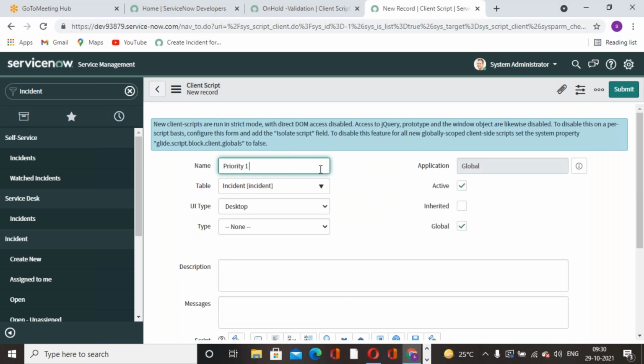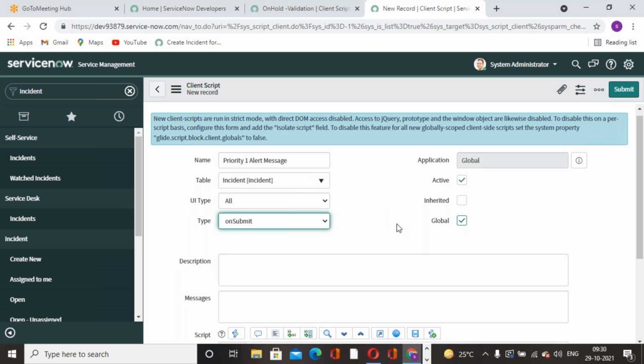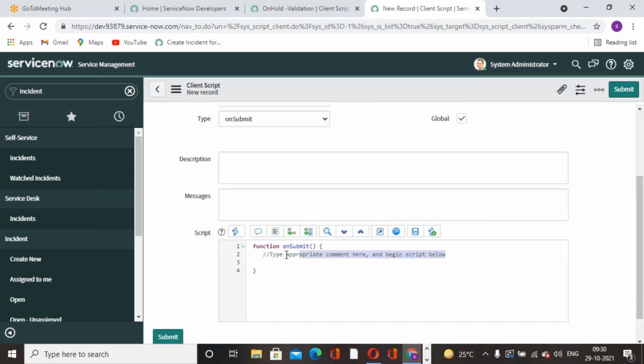Name: Priority one alert message. Type is on submit. This client script gets executed when the customer submits the incident ticket, immediately. What action do you want to perform in this case?